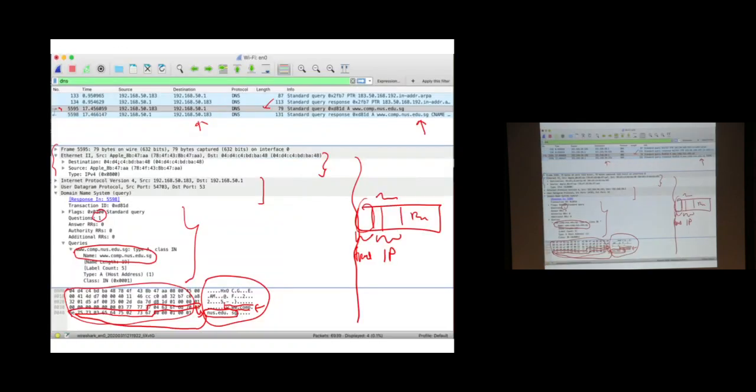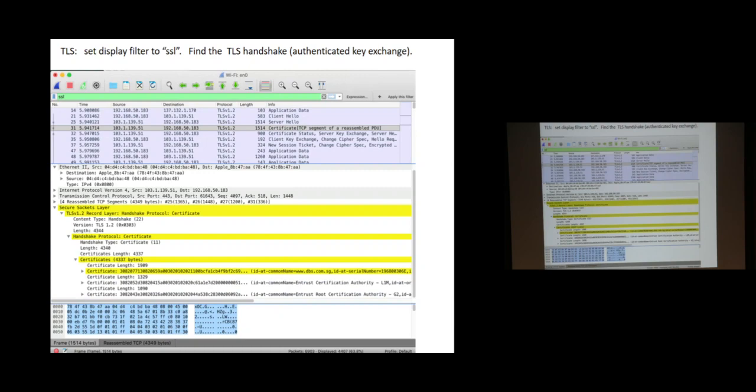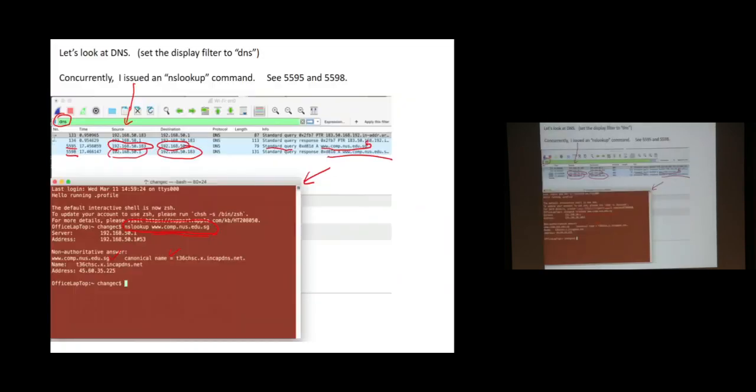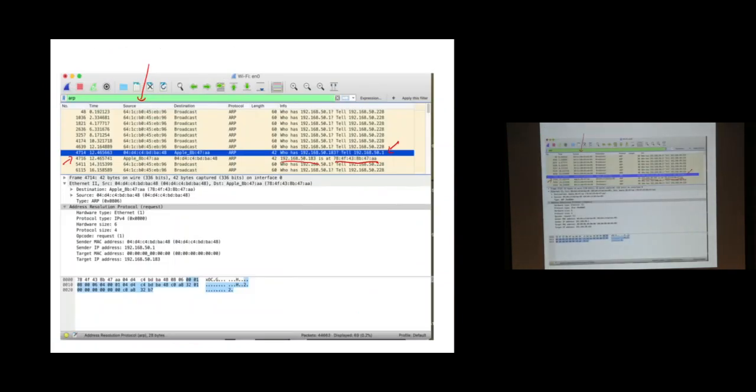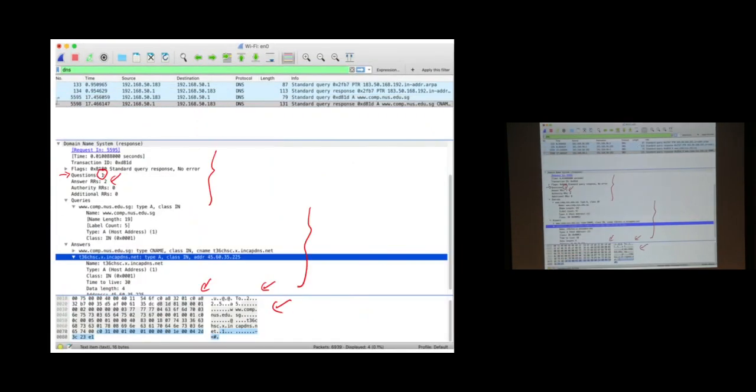Sorry, I lost track. Here. So over here, it says that there are 2 answers to your query.